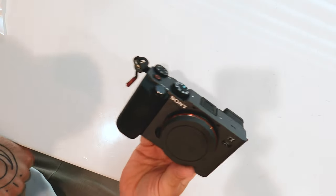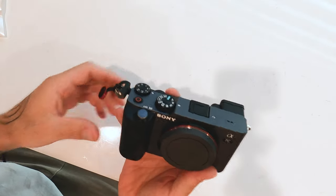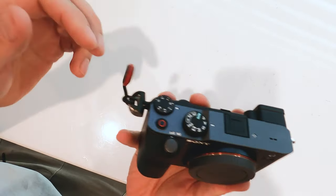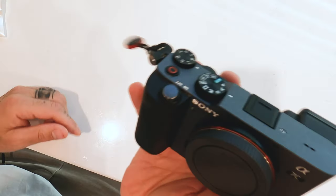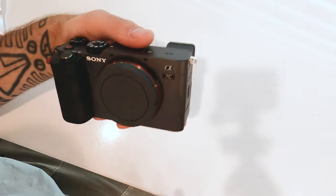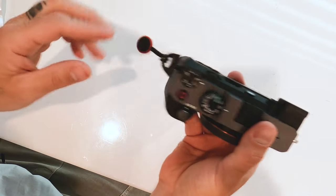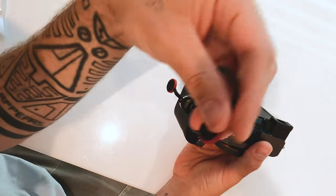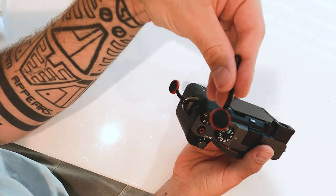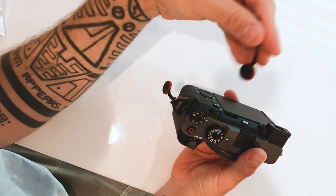So the next thing I want to show you, this is my bonus tip, is how to make these things not rattle. So you can put it on a gimbal, you can just film with it without it making noise. To do that, I got a few separate things. Obviously I've got the Peak Design strap clips, I should say.